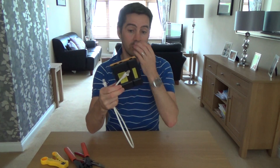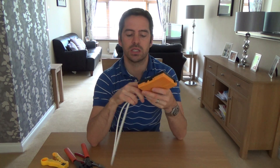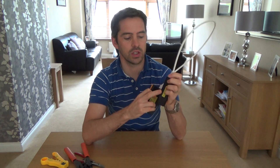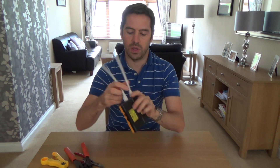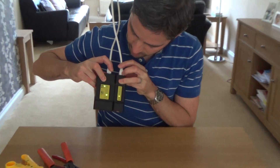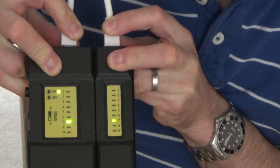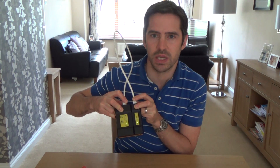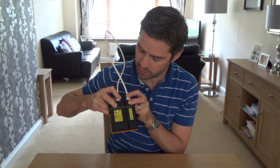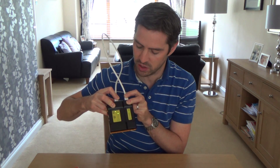Just to test it - you don't have to do this, but obviously if you plug it in and it's not working you know you've done something wrong. You can get these testers for under a fiver from places like eBay and Amazon. All this does is test the continuity between the pins. If one end was going to the other side of the house, you'd be looking at the remote unit. What you want to see is it going across all eight pins. Can you see there - one, two, three, four - it goes all the way down. Don't worry about the G at the bottom - that is for shielded cable. This is UTP cable, but if you were to use a shielded cable with foiling you'd be using different RJ45 plugs with metal, and then the G would light up as well if you've done your shield properly.